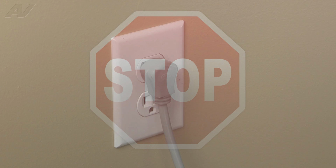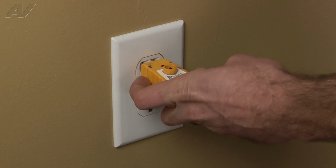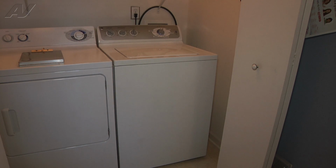Stop! Before beginning any repair, always be sure to disconnect the power to the appliance. It is also recommended to test the outlet for proper voltage. The tools needed for this repair are a painter's tool or putty knife, a zip tie, and a pair of cutters. Today we're working on a top load GE washer.